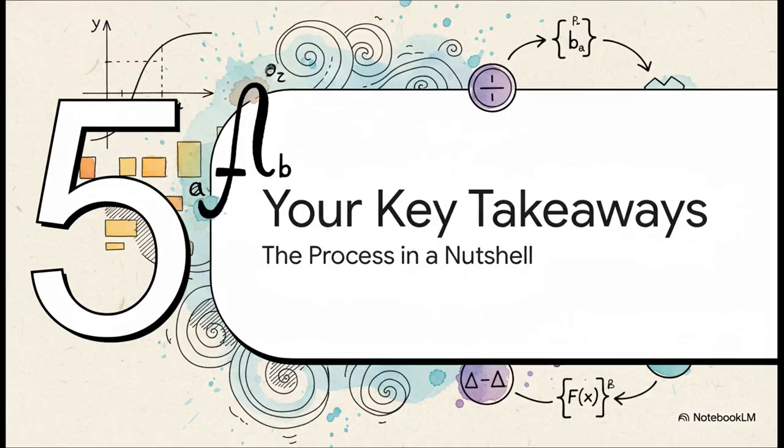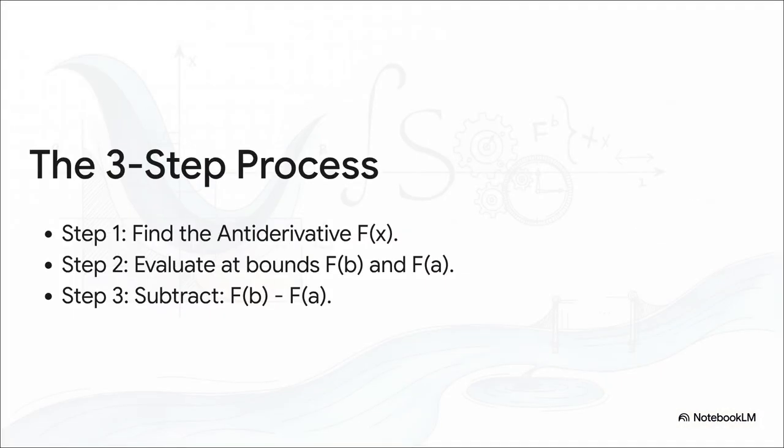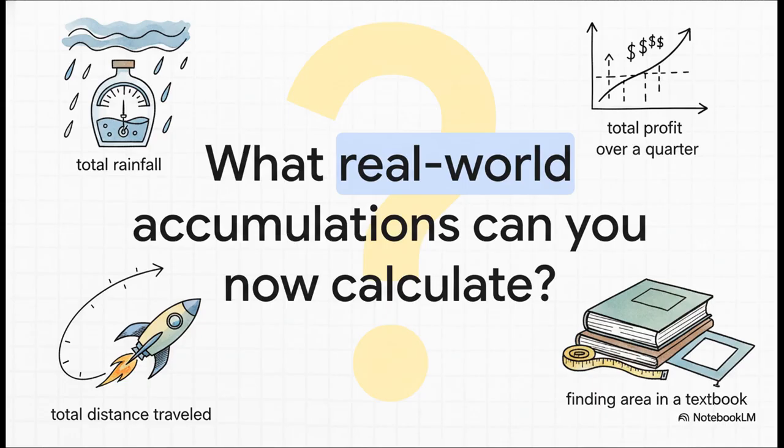Phew, we've covered a lot. But the really amazing thing is that no matter how weird the function looks, the process, the recipe, is always the same. So let's just boil this all down into the core method you can use every single time. It always comes down to these 3 simple steps. 1. Find the antiderivative, your capital F(x). 2. Evaluate it at your top number, F(b), and your bottom number, F(a). And 3. Subtract. Top minus bottom. Anti-differentiate, evaluate, subtract. That's the shortcut. That's the whole game.